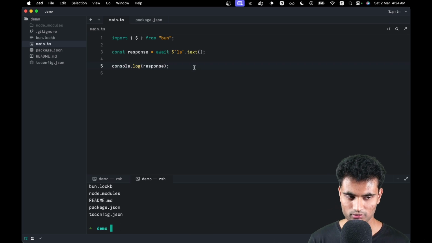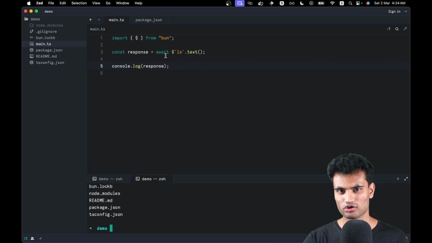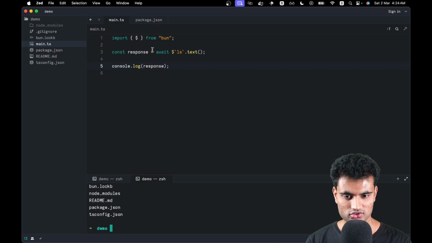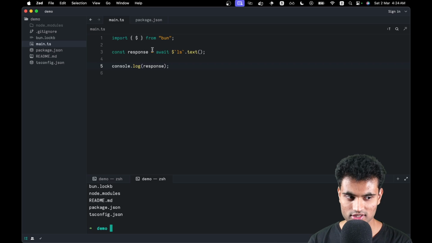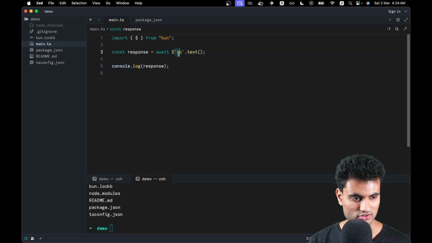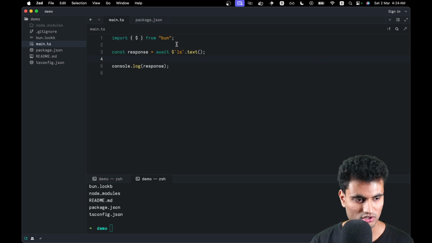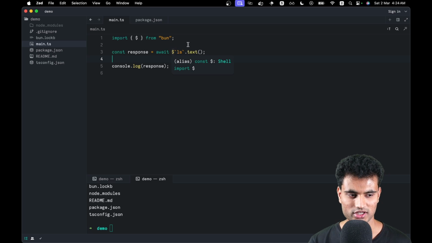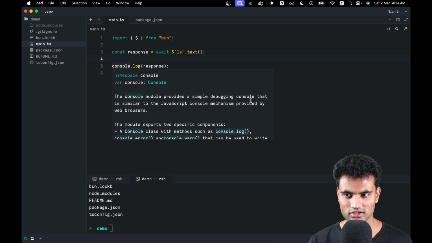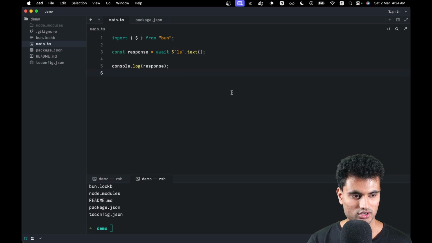One more thing is that they claim this to be cross-platform. I know Windows has a lot of different stuff, and a lot of commands are different for Linux and Windows. Bun claims that if you have commands, they will be translated. If it's run in Windows, the commands will be translated and run as the Windows equivalent, which is pretty cool. I think it solves a lot of problems. Like in regular Node.js, you don't have to check which platform is being used and run commands accordingly. Bun just makes everything pretty simple.